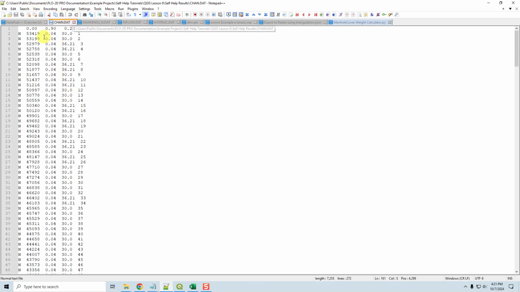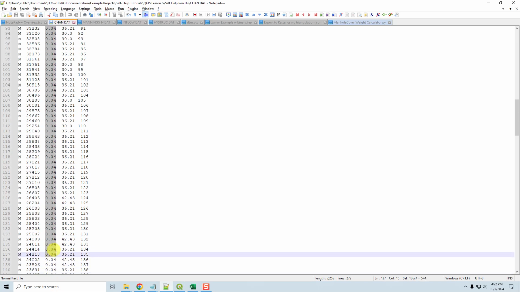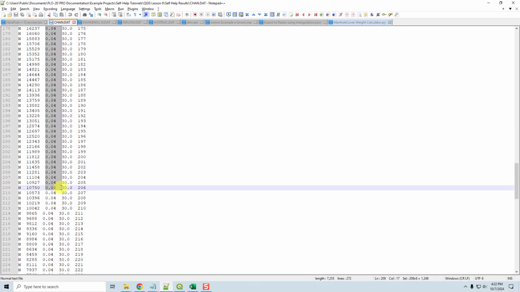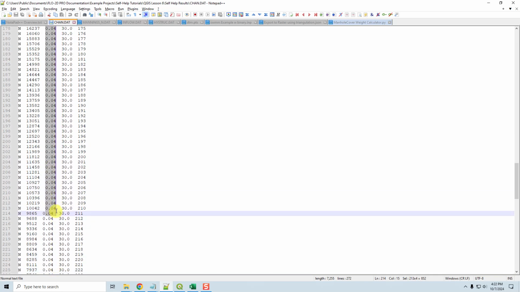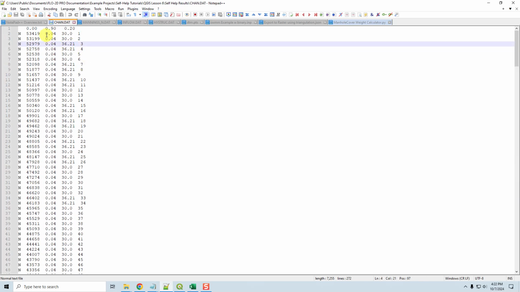data file. So if I hold down the Alt key, you can see that I can select a column. But once you get down past a page or two, it's not very easy to tell where you are. So what you want to do instead is use some of the other tools.